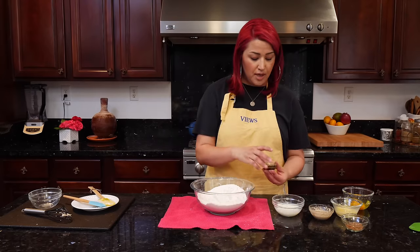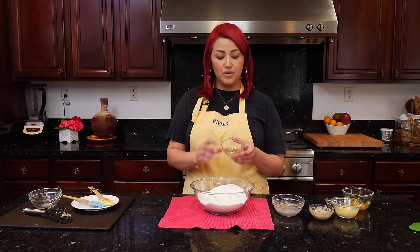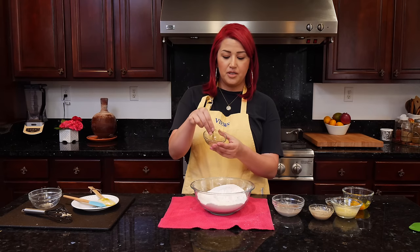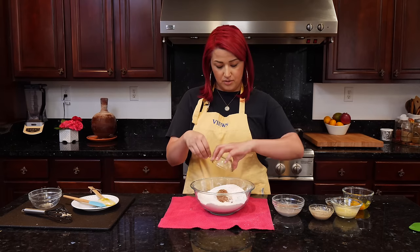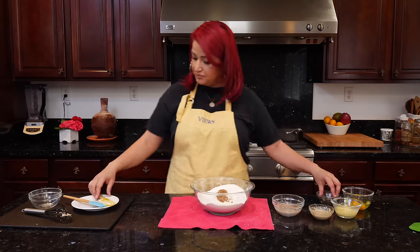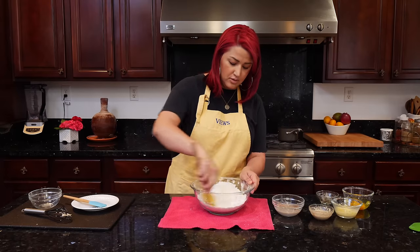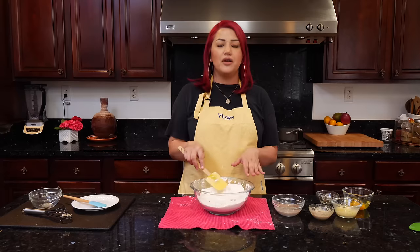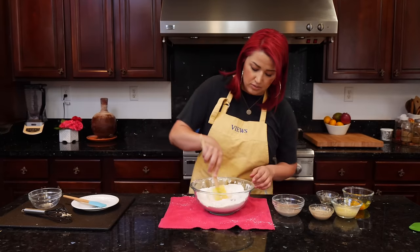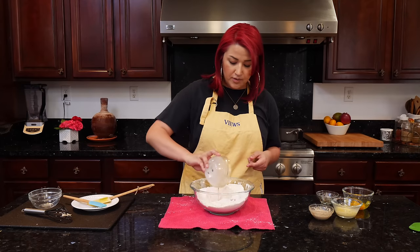To your warm milk, you want to add your vanilla. It's going to be up to you if you want to use powdered cinnamon or a cinnamon stick, and then just grind it in your blender or your grinder, just so that you can have some of the flakes. Sometimes I use powder. You guys have seen my recipes. Give that a good mix. Once you've combined all your flour and your lovely ingredients, you want to make a well in the middle. And that's where we're going to go ahead and add our milk vanilla combo.